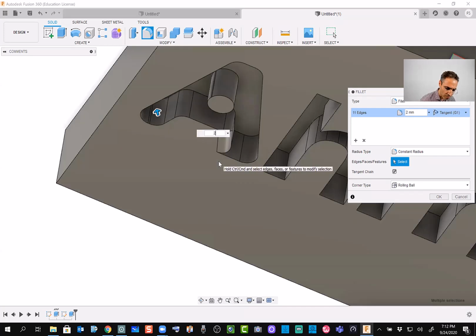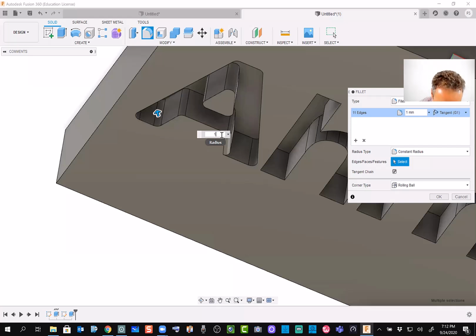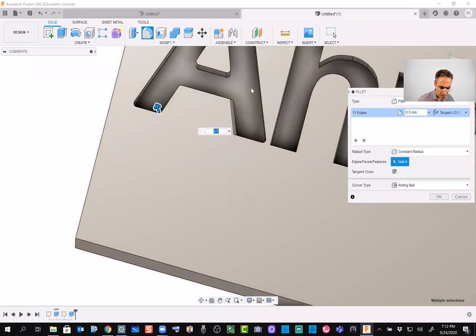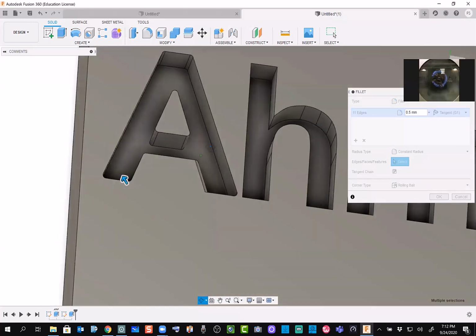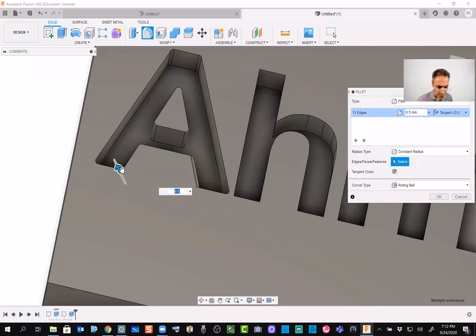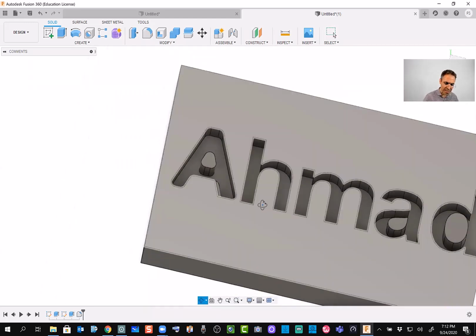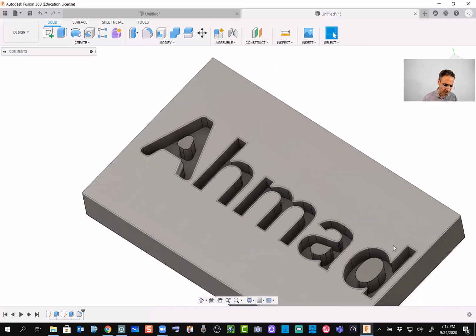2 millimeter if I go, no, too big. 1 millimeter, still too big. Is it necessary to do your name? For this project, you should, but no, you don't have to. You can do whatever you want, right? The diameter here, I can change the radius, but I don't want to make it looks too bad. Anyway, you do that one, all right? And then the rest you do for the rest, I'm not gonna do that now.